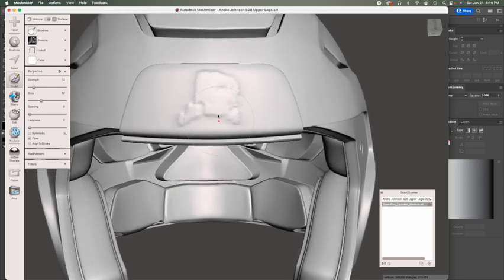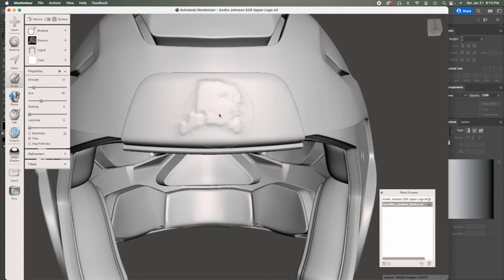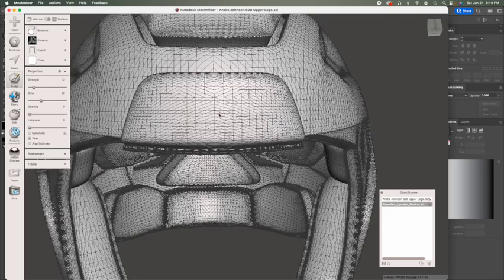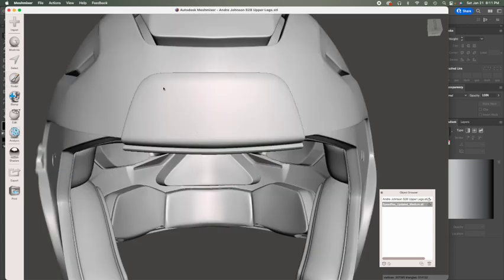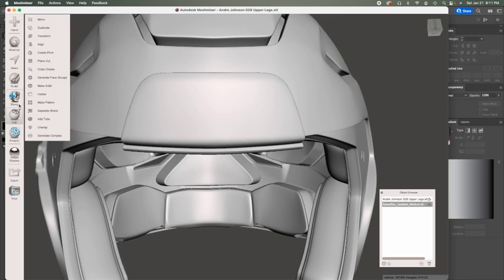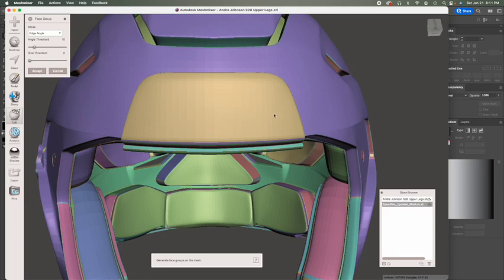This looks horrible. It's just a mess. And the reason why, I'm gonna undo and hit W to turn on wireframe, is there's not enough mesh for it to work with. This needs to be a much more dense mesh for that logo to show up. So what I'm gonna do is select this, go to edit, and I'm going to generate face groups. There we go. What I want is the bumper here to be its own color, so it's its own face group. So I'll hit accept.